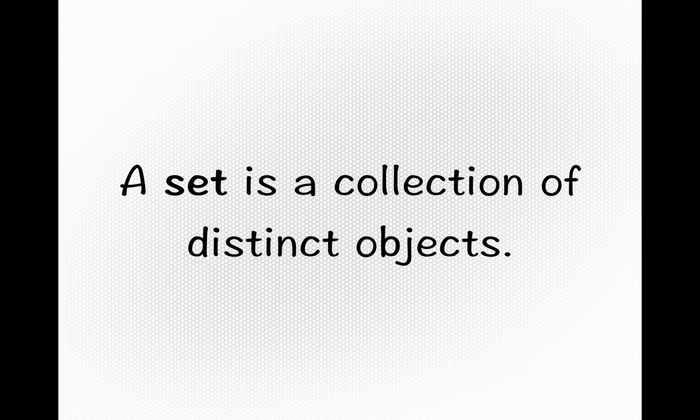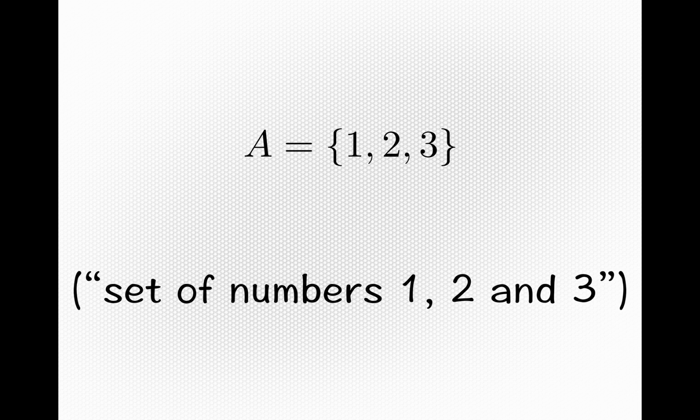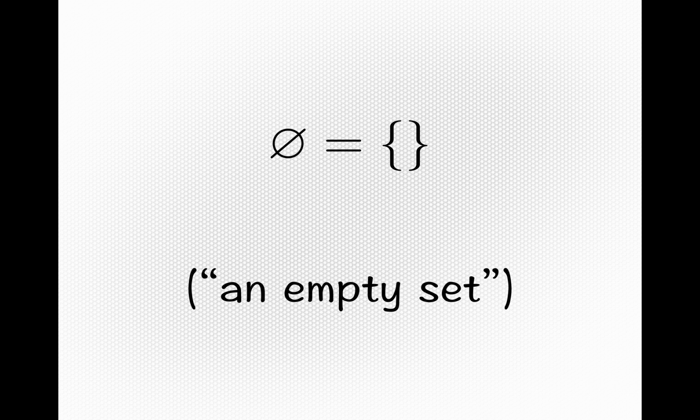It is about sets and its elements. So a set is some kind of collection of some kind of objects. The objects are distinct, so we don't need to talk about equality and equivalence and stuff like this. There is no order introduced, so we again do not need to talk about which element comes first or last. It is just some volatile collection of some things. So, for example, this A is a set of numbers 1, 2, and 3. Here's how we write sets, with curly brackets and with just comma-separated elements.